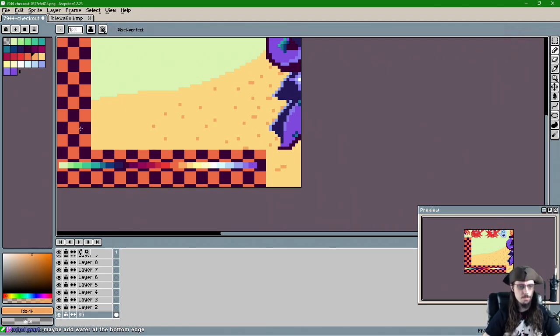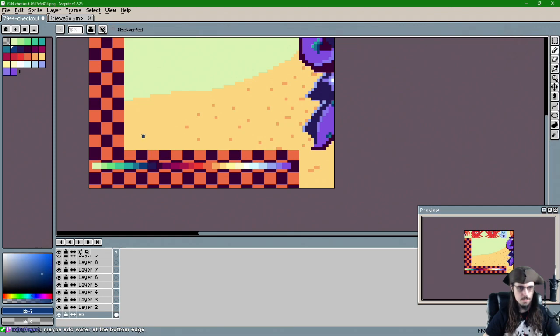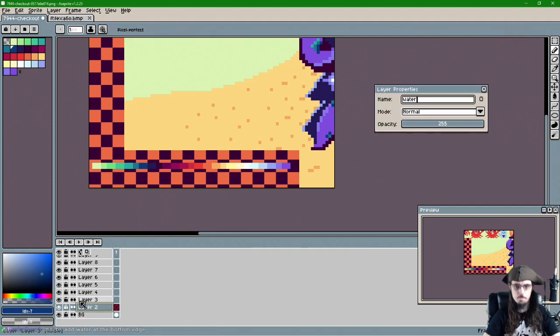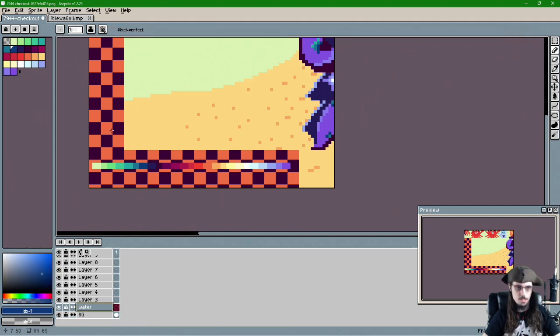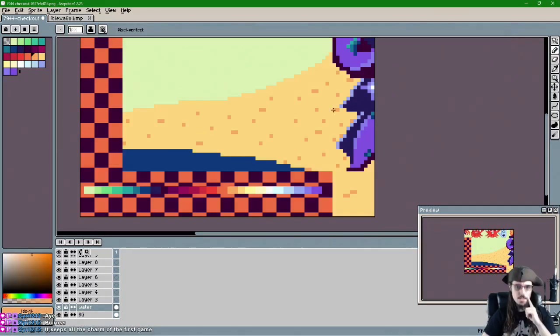So yeah, if I added water. Oh man. Let's start with this here. Something like that. Sideways or dots, and then down here there's one example of it being sort of diagonal.